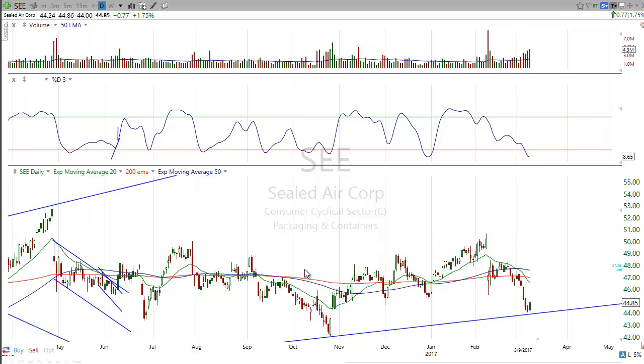Plus we had great volume like we had back here. You've got to mark this one down, circle it. This has to be paid attention to. And not a bad trade. This would be a swing trade. And then we'd use our moving averages, start off here, as some targets, especially that 200 period moving average. I think you could get back up there. So I think you get 2 points on this.